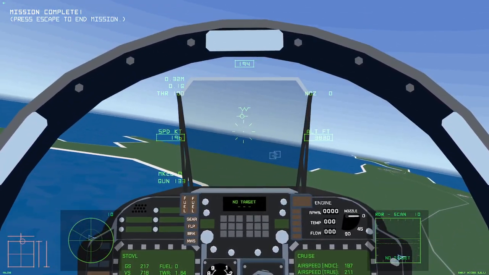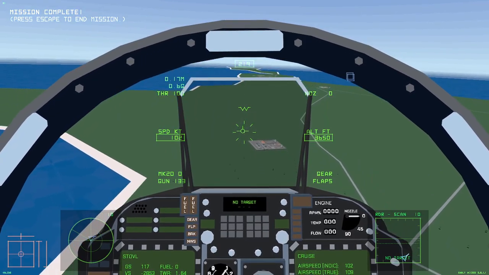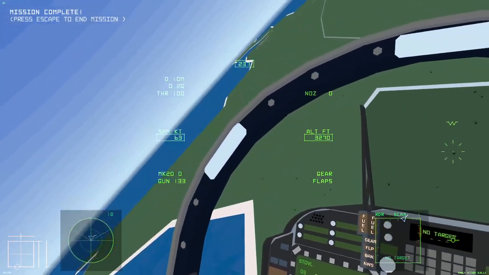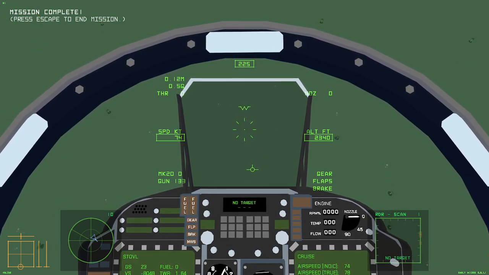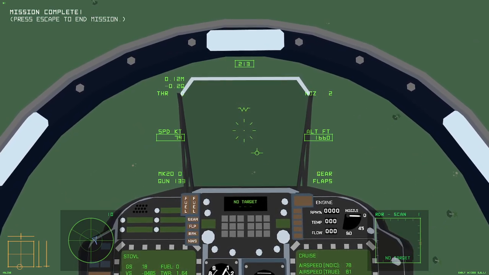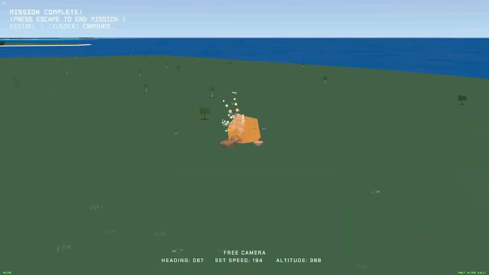Oh, I am out of fuel. I am out of fuel. I need to land. I need to land really bad. Turn on the gear. Hopefully I can land this thing. There is no runway here, so we're just going to have to... Okay, this is bad. I'm dead. I'm gone. Wasted all my fuel. Yep.